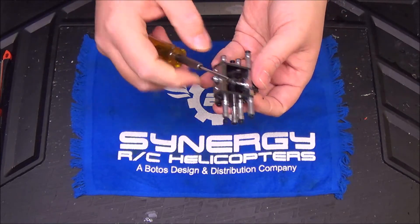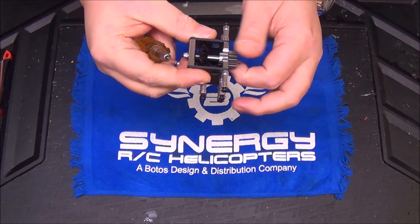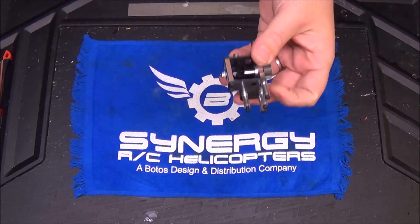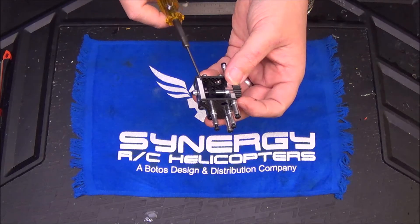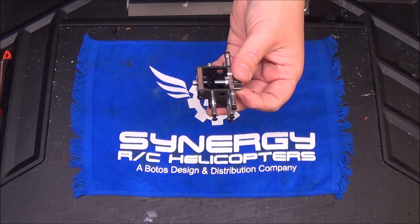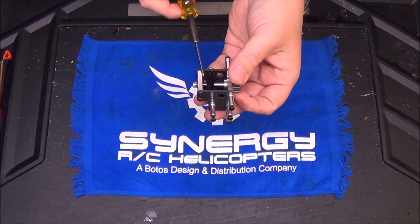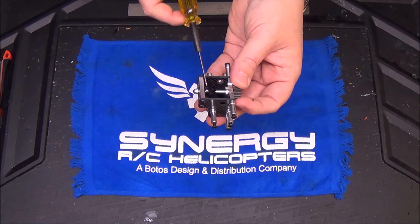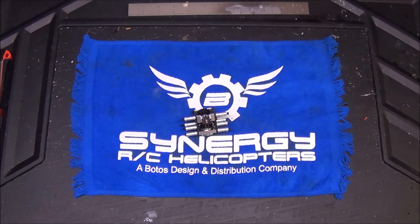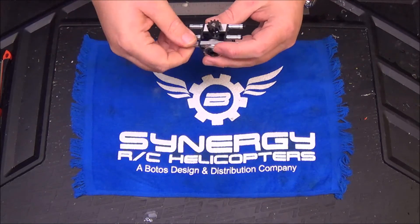You're going to use your nut driver to adjust the preload on those bearings with this nylock nut. Very, very important. If you forget to do that or miss that, that pin comes out in flight — there goes your tail authority. It's noted in the manual but still comes up on the forums periodically. I wanted to take a second and show that in much more detail than I ever have. Right now I'm going to cut the camera and tear this down from the factory. None of this is Loctited — as you can see, I can take it all apart.